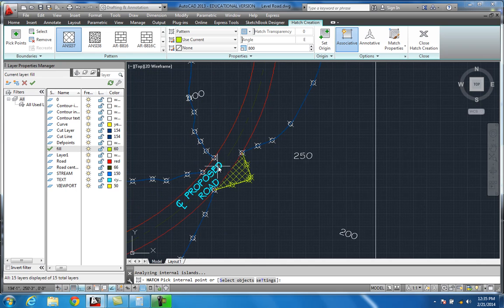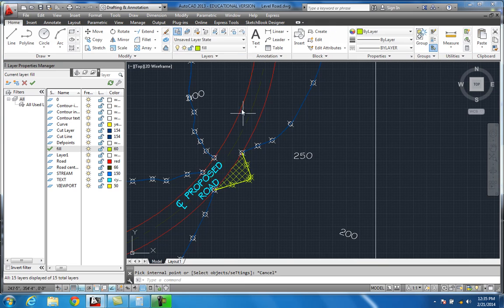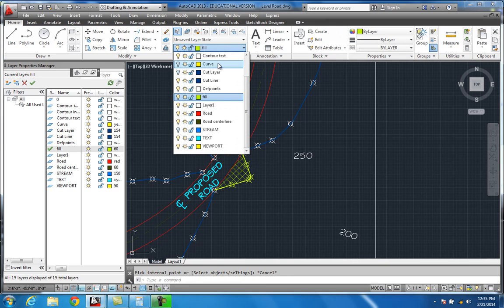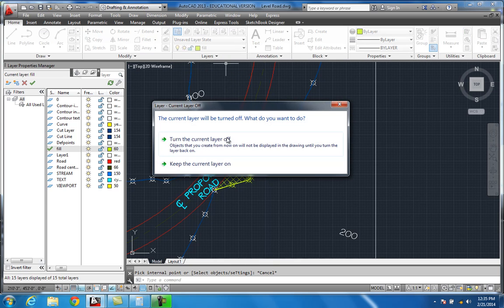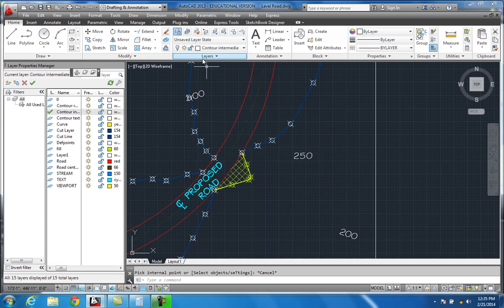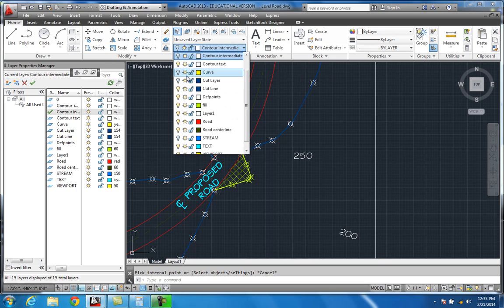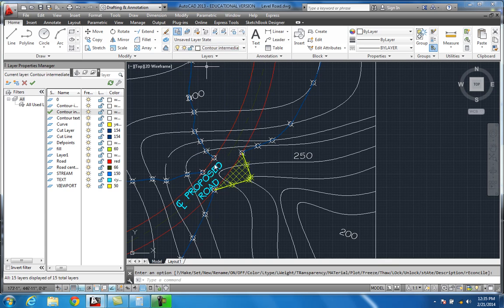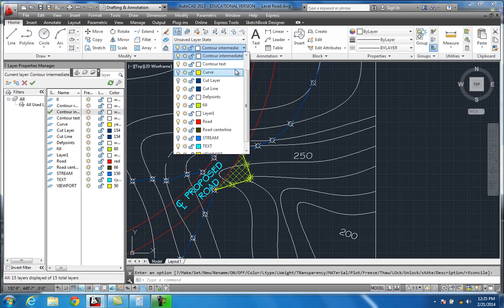And up here also, if you remember, I do need to open that back up, that contour, the intermediate contour. I need to open it up. So that was actually not an intermediate, that was an index contour.